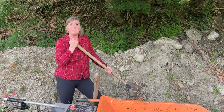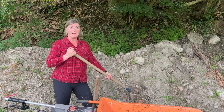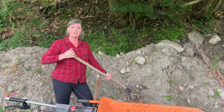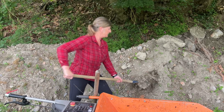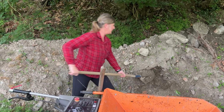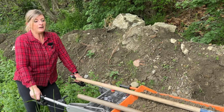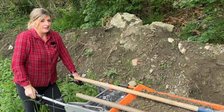Just down in the bottom field of our neighbours, he has a big dirt pile, and he said, yeah, go on, help yourself as much as you need. So let's dig away. Without my little dumper, I'll never be able to get this soil back up the slope. Here goes.